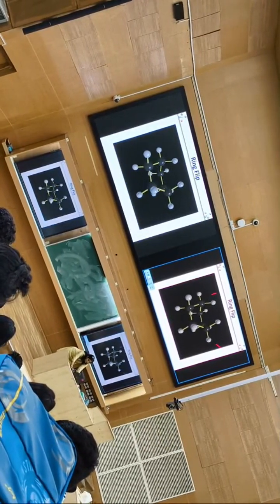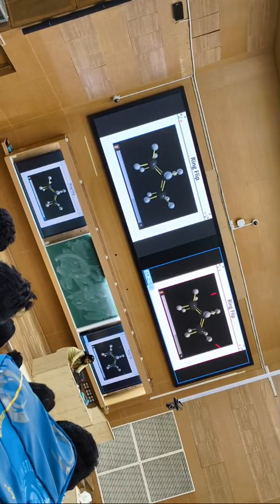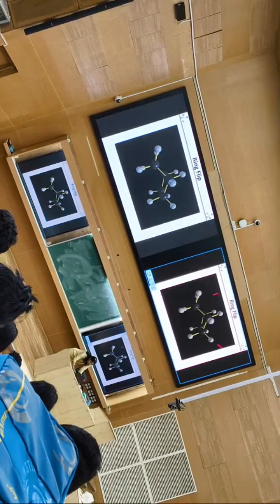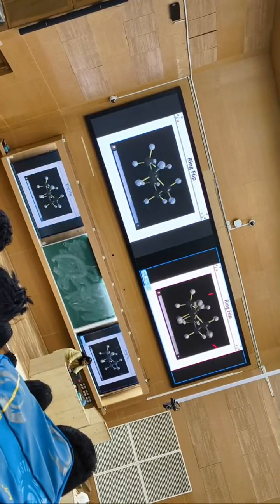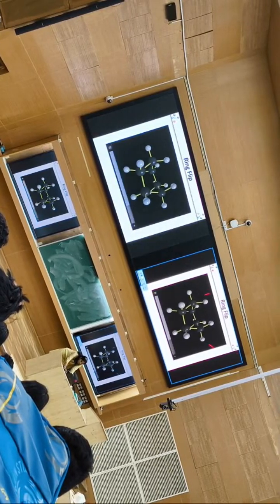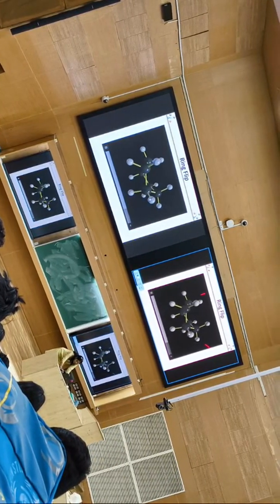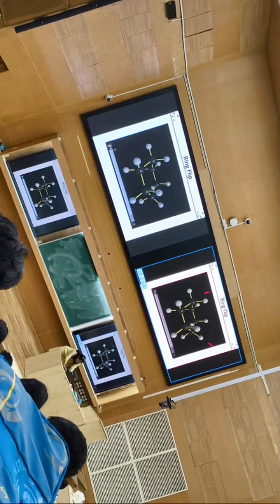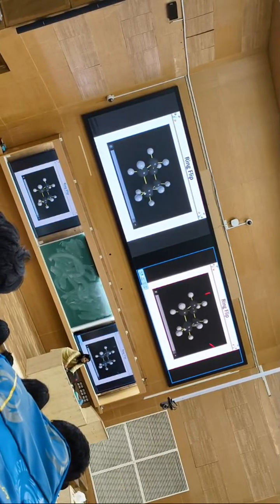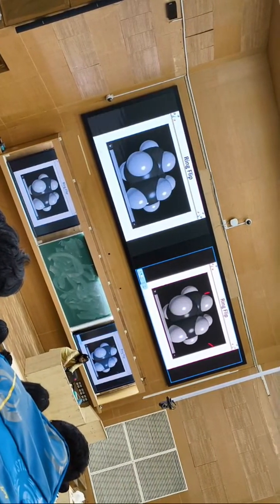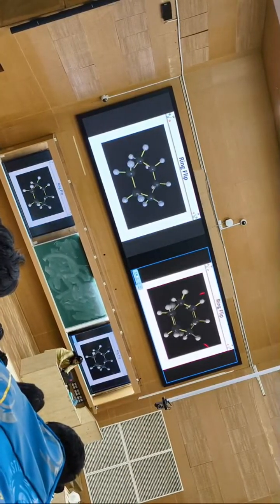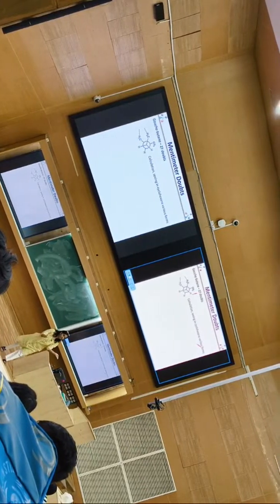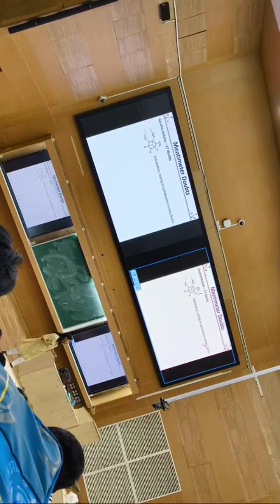Now the other side moves down. So the first flap moves up, now the other side moves down. Between them, you get the boat form, which is not tied. Now the other part will start moving down. As it moves down, you get the twist boat first. Then there will be a part where it's all planar, which is the half chair, and then the chair form. Okay. So it's basically these rings, one flap moving down, the other flap moving up. That's essentially what the ring flip is.